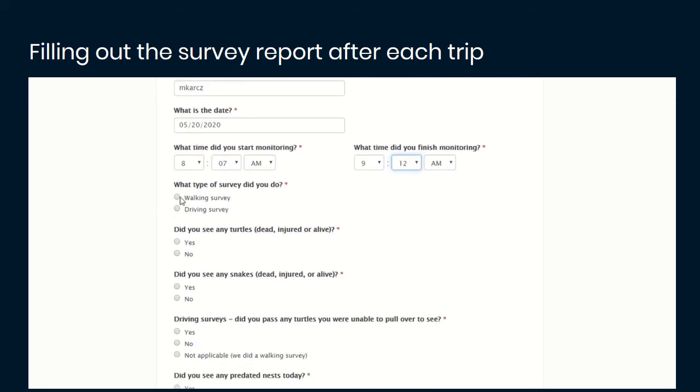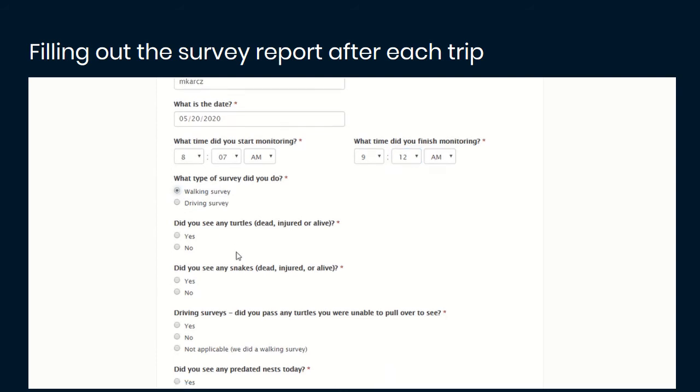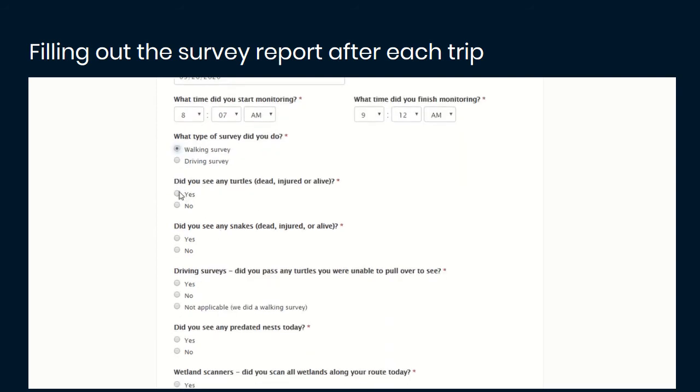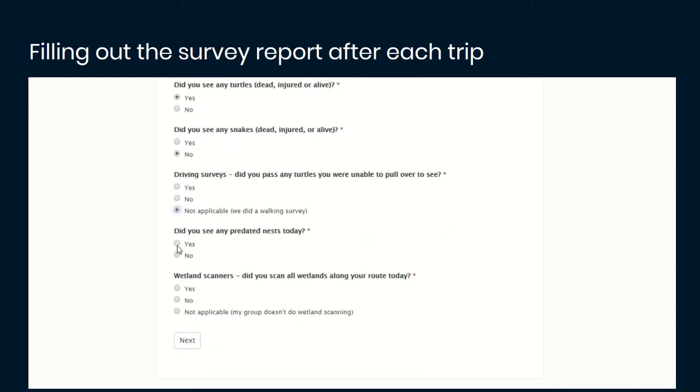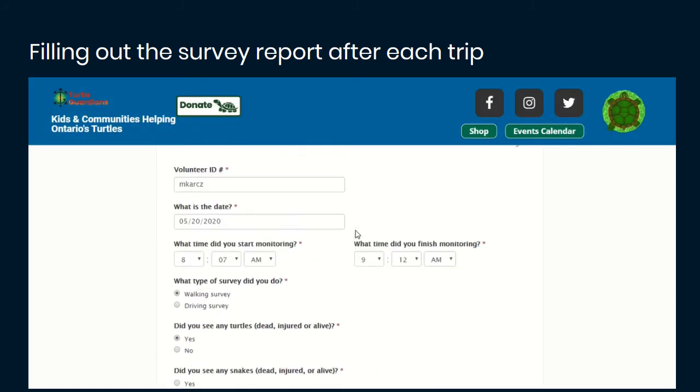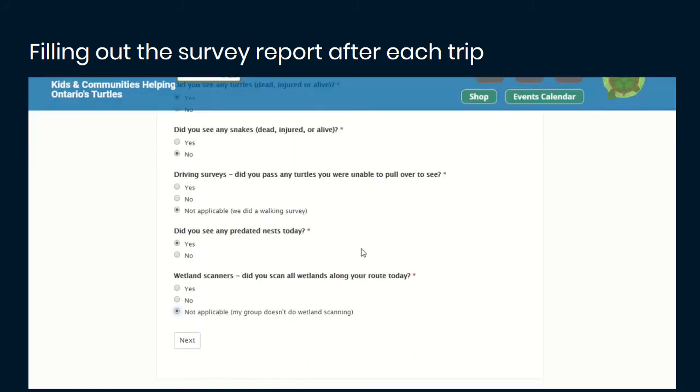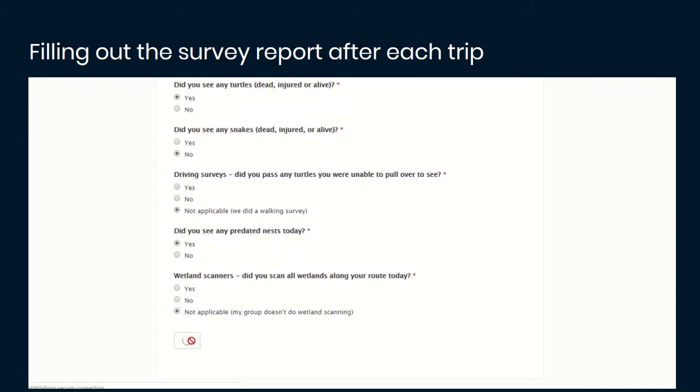I did a walking survey. I did see turtles. I didn't see any snakes. I wasn't doing a driving survey. I was doing a walking survey, so that's not applicable to me. I did see a predated nest, and I'm not doing any wetland scanning, so I'll say nope, not applicable. So you would answer all these questions. Pretty straightforward. We're going to press next.